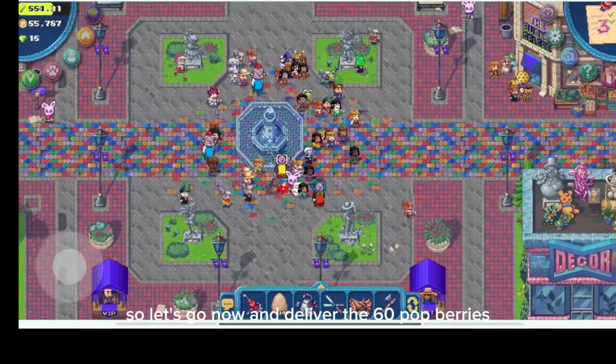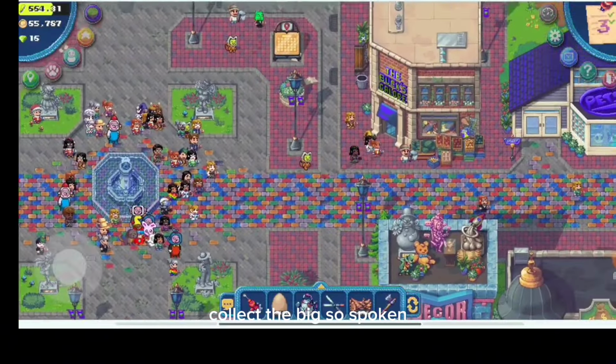So let's go now and deliver the 60 pop berries and collect the Pixels token.